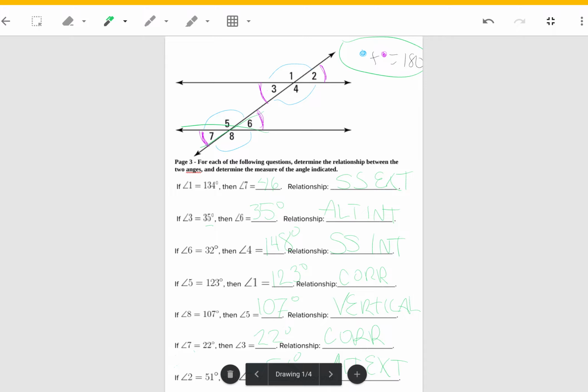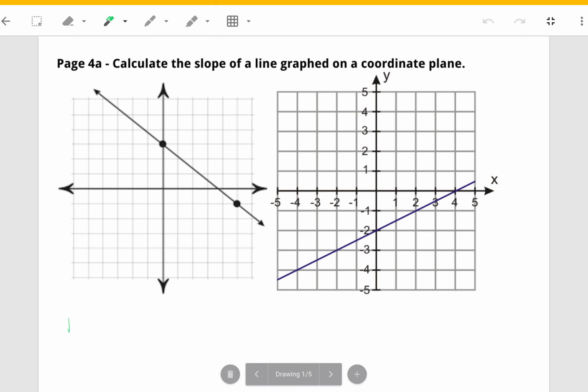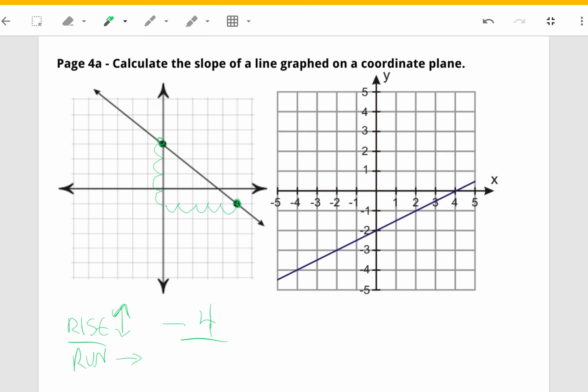Okay, let's jump back and finish up. Looking at the last page, calculating the slope. This is just us doing rise over run. So we need to calculate how much the graph is going up, down, and how much is going left, right. Really, it's always moving to the right. So when we look at this graph, we see that to get from this point here to this point here, and that's what matters, the graph needs to go down 1, 2, 3, 4. That's going to be down 4. That's a negative 4. And then it's going to go over 1, 2, 3, 4, 5, over 5.